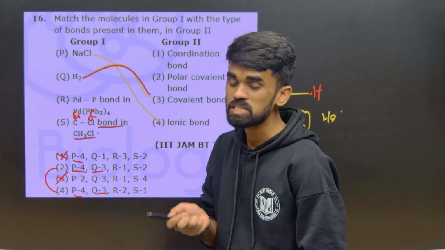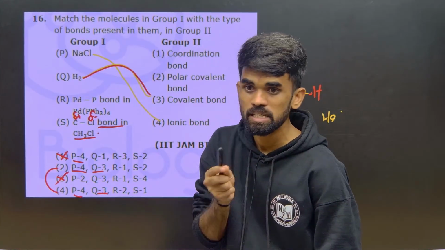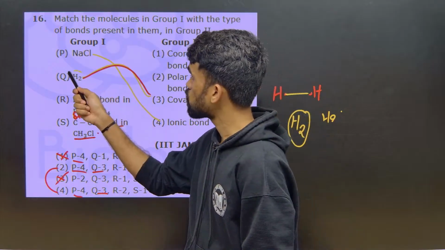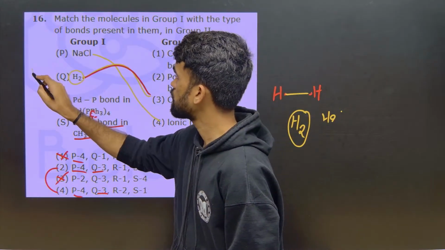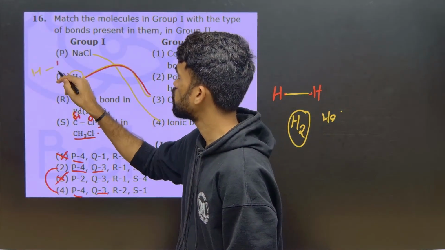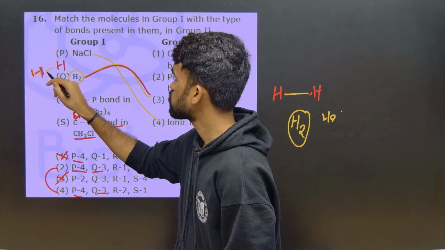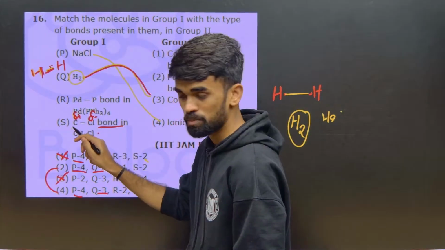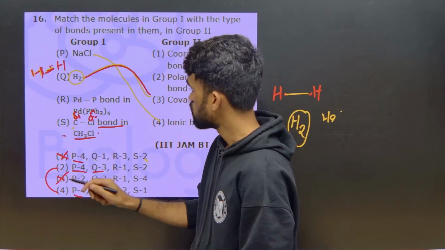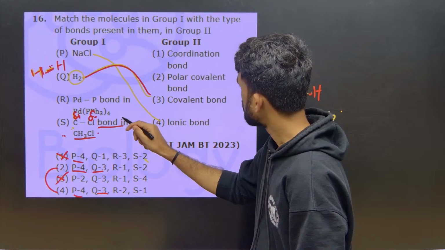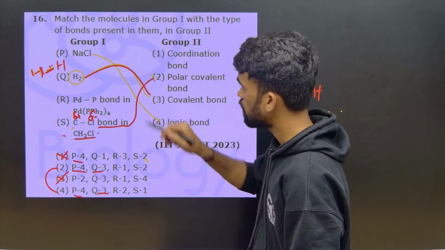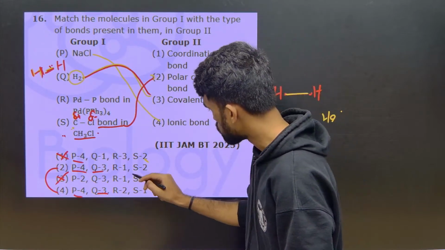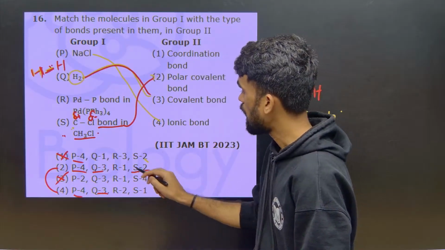So that makes a partial positive charge on carbon and a partial negative charge on chlorine. So I can say this is a covalent bond, but it is polar, whereas this one is a covalent bond but the electronegativity difference is 0. Both have the same electronegativity, so this is covalent but non-polar. This is covalent and polar. So S2, only this option. And what about 3?